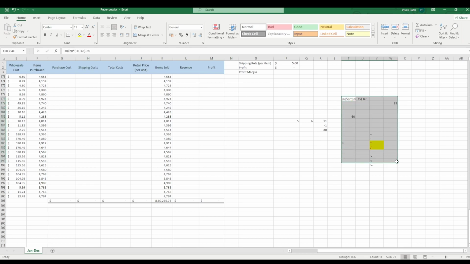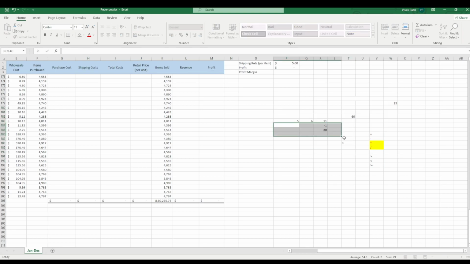There is one more thing about percentages. You can do percentages in your Excel with different types of case studies or different use cases of percentage.